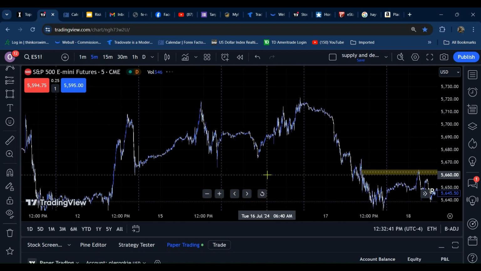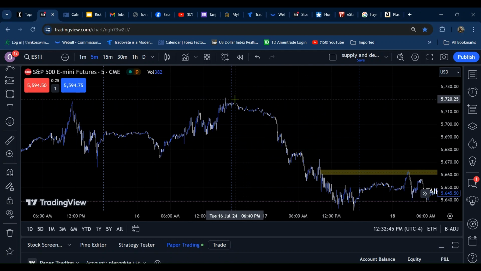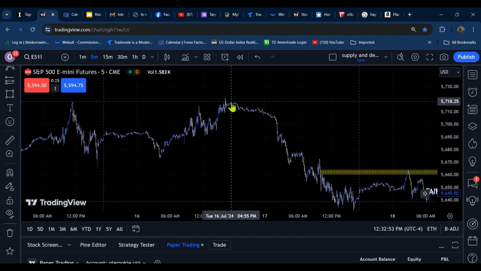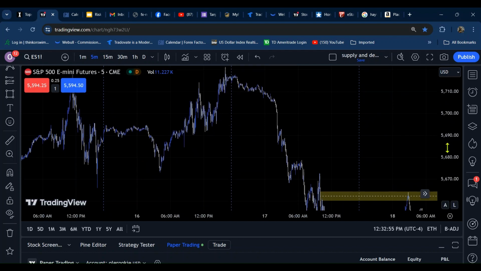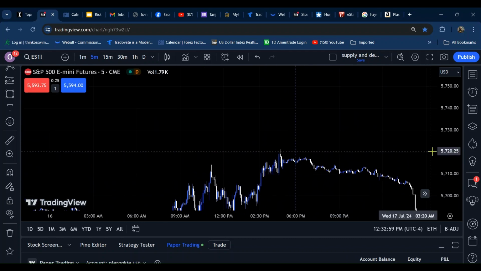Okay, so we were up. We can see we hit a high here. A lot of times price will do that. There'll be stops sitting above that, so it'll go out, take it out, and then we'll reverse. We'll zoom in on this reversal and see if we can find a fair value gap that would indicate we're heading south.